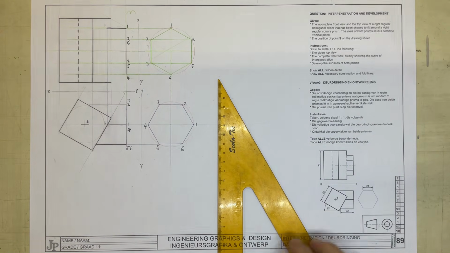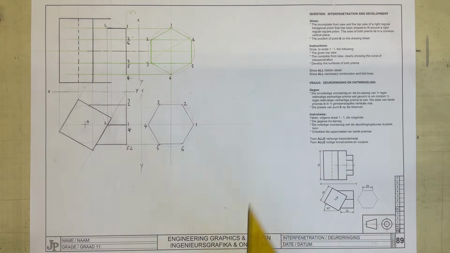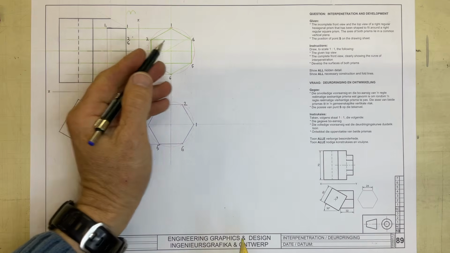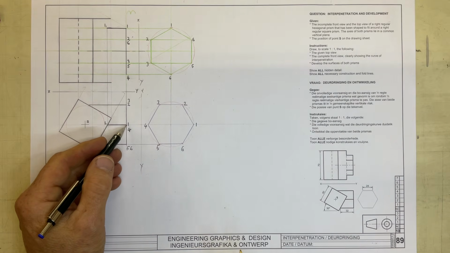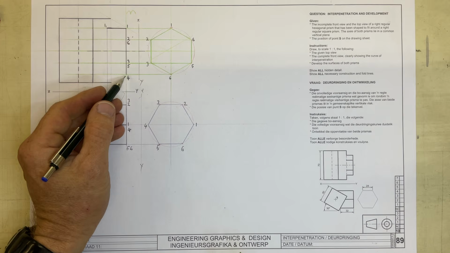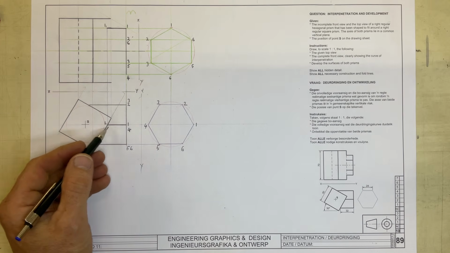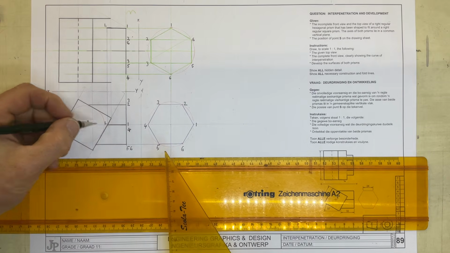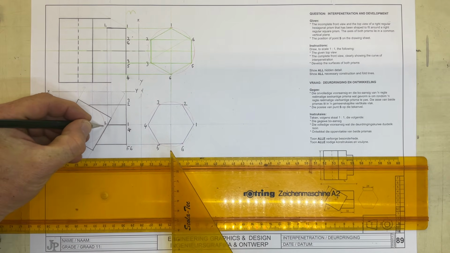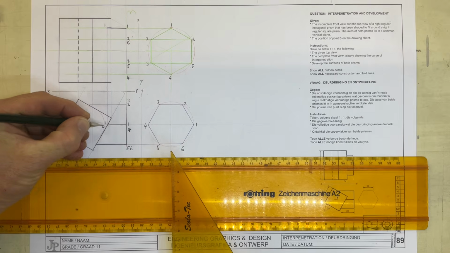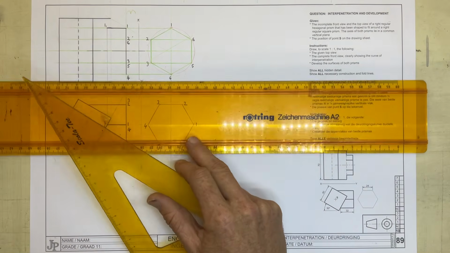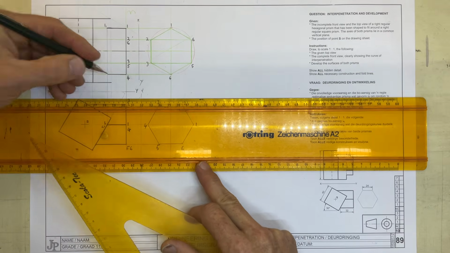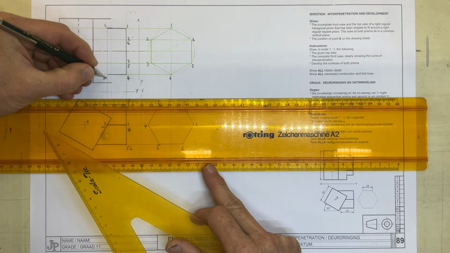Right. Now that we've got that in place, now we can start playing around and figuring out where the rest of this goes. Okay, to find the lines going over here, number 1 and number 4, well, there's number 4 coming across. Number 4, I'll definitely be able to see it. It'll be at the bottom. I can have that on the same line that I took up over here. So I will have number 4 dash at that point over there. Taking that up, and I will have number 4 dash down at the bottom over here.